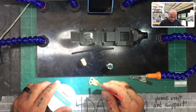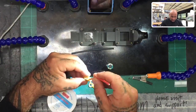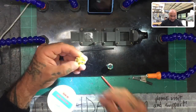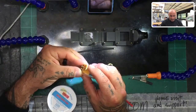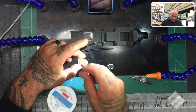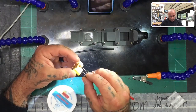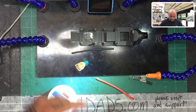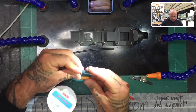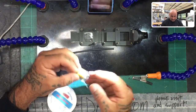This wire that comes with it isn't quite long enough, so my thinking is to solder the wire in, pull the heat shrink back, slide it over the wire, slide it down, and then solder it some more. It does come with a heat shrink protection cover, but that's not going to extend past the XT60 plug. So we're still going to need additional heat shrink to cover and protect the wires as well.